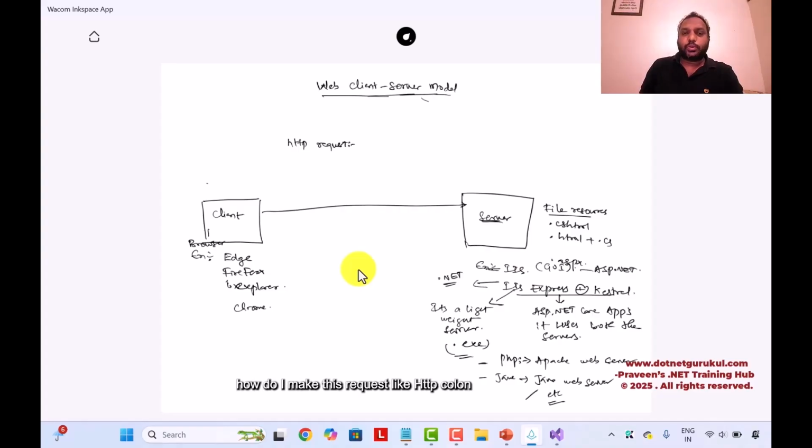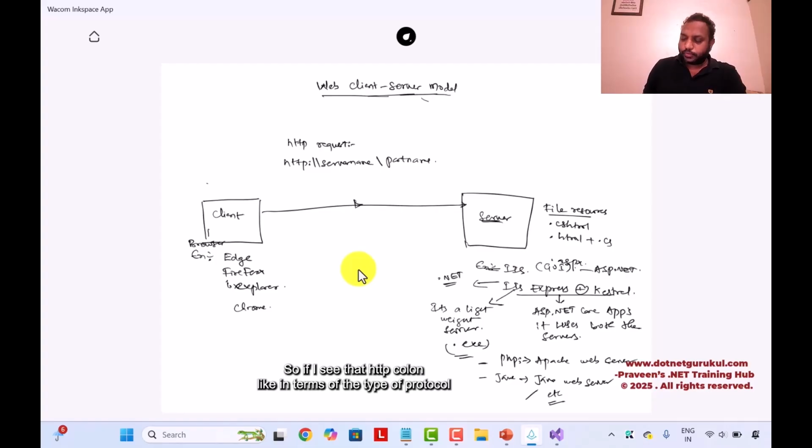How do I make this HTTP request? HTTP colon slash slash server name slash port number. Here is the specification for how this request is made. HTTP is the type of protocol; it could be HTTP or HTTPS.